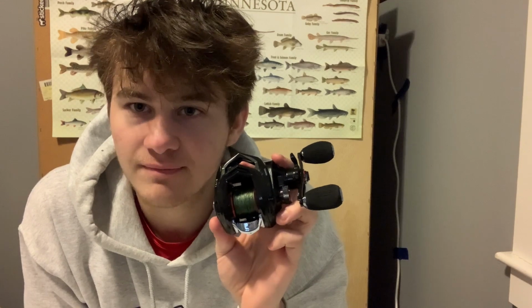I'm gonna use it this year for bass fishing. Yeah, I have $200 reels. This works just as well. I love the look of it too. The black and red, it'll fit one of my favorite rods just perfectly. It's a great looking reel, a great feeling reel, and it is smooth.